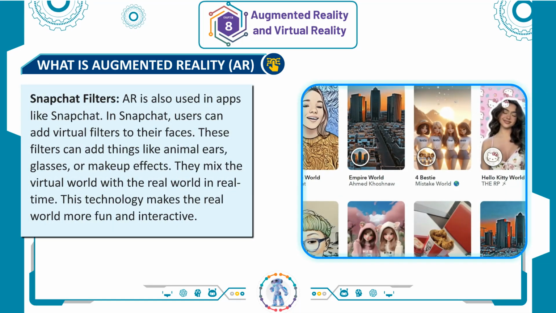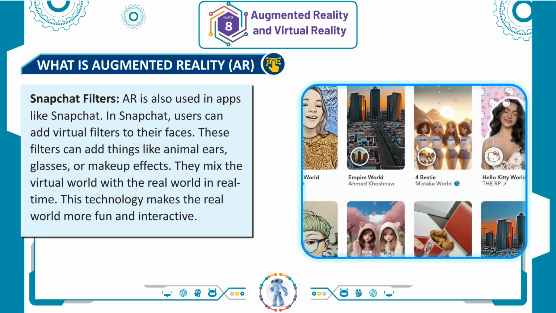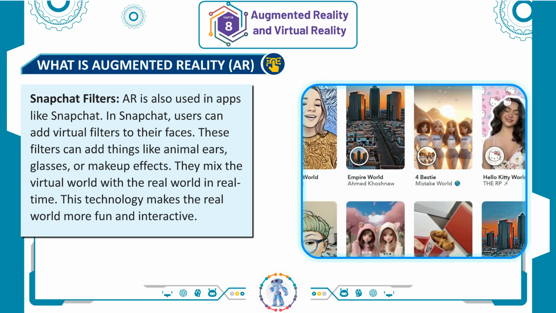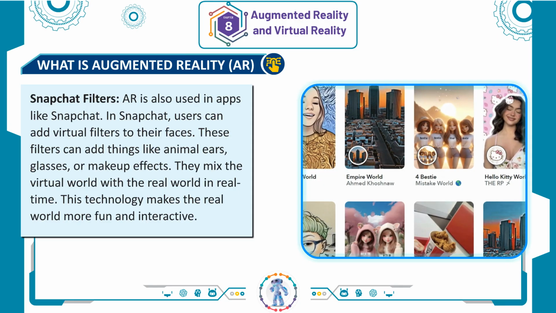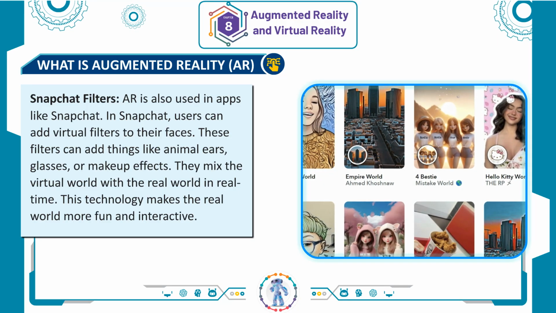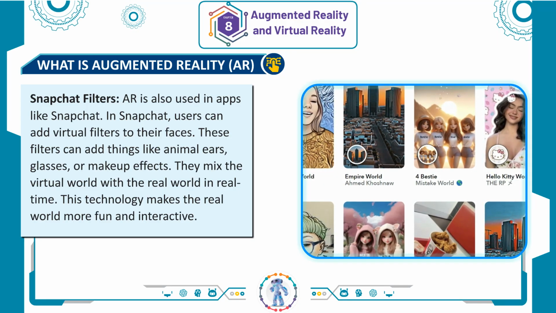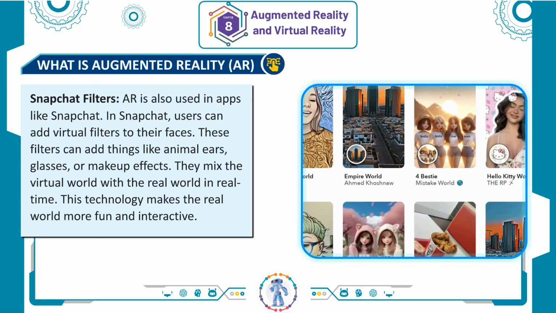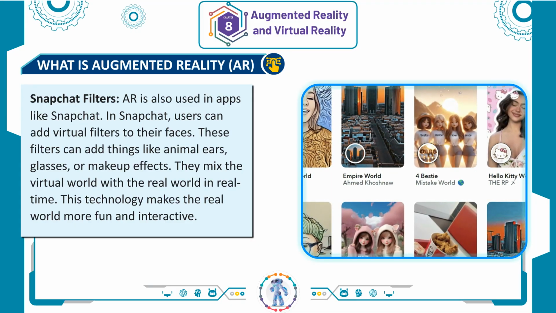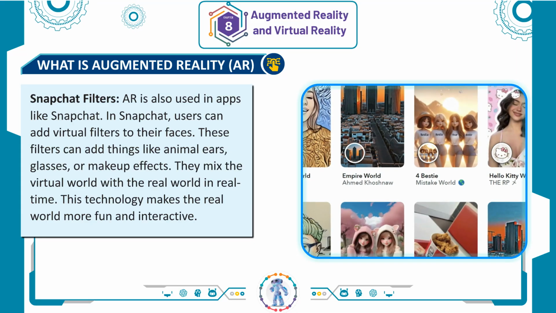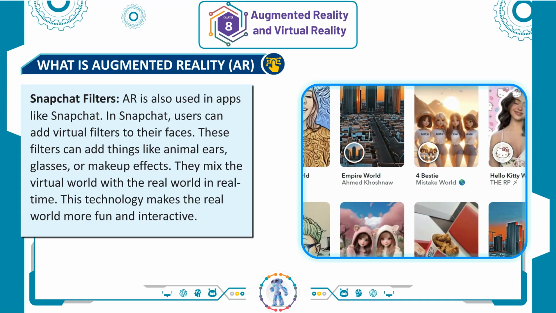Snapchat filters. AR is also used in apps like Snapchat. In Snapchat, users can add virtual filters to their faces. These filters can add things like animal ears, glasses, or makeup effects. They mix the virtual world with the real world in real time. This technology makes the real world more fun and interactive.